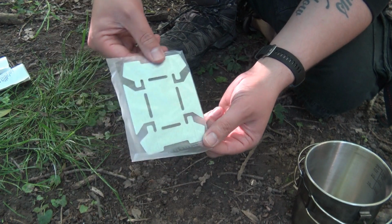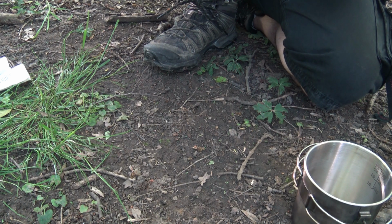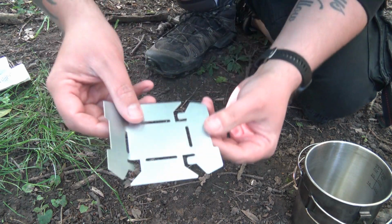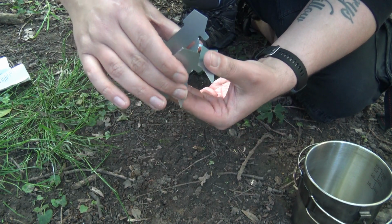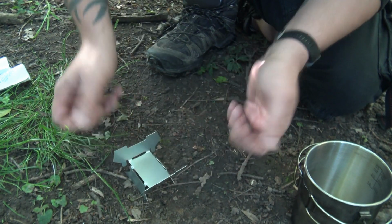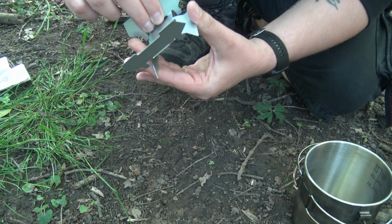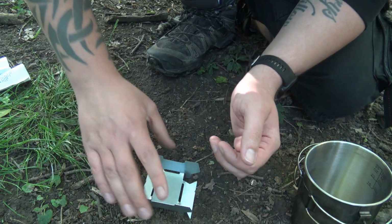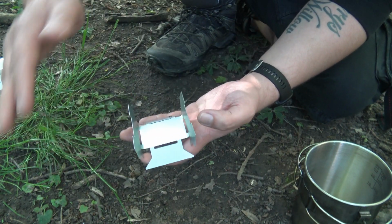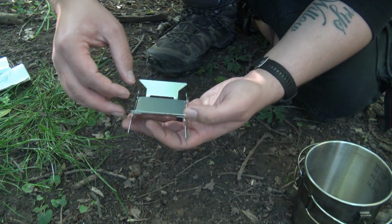Okay, so first things first, we have the actual stove unit itself, so I'll open that up. Now this stove can be folded up a couple of different ways. Like so. Or like so. That gives you a couple of different options, depending on how you want to set it up. You can have it a little bit lower to the ground with a bit more wind proofing, or you can have it the other way, basically for a little bit higher off the ground.